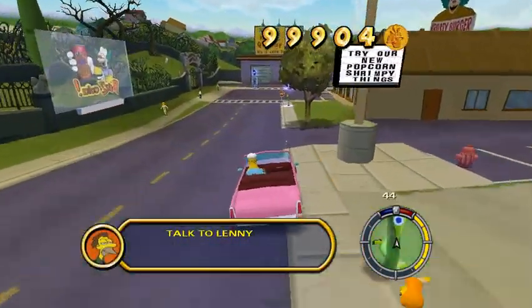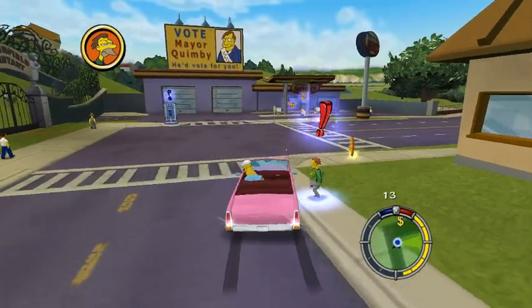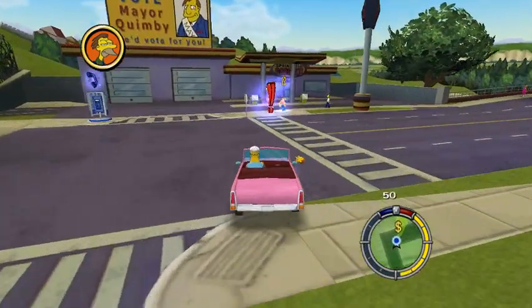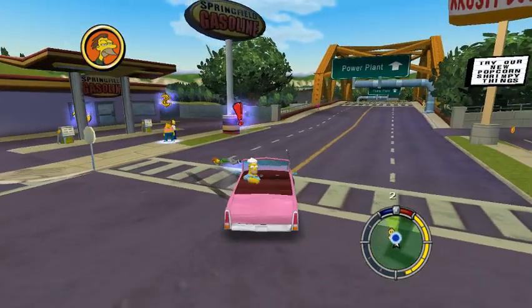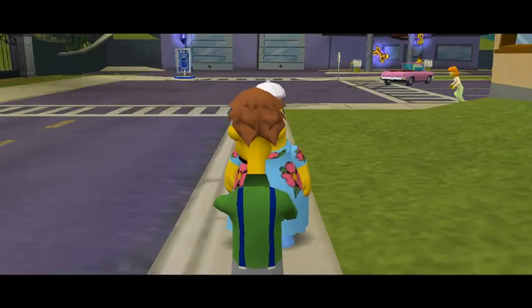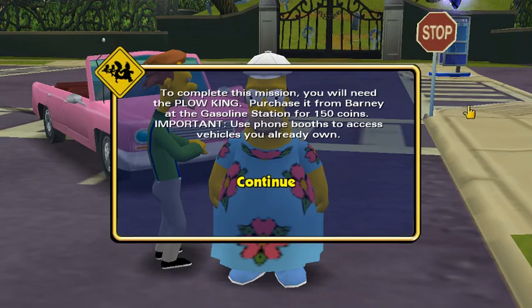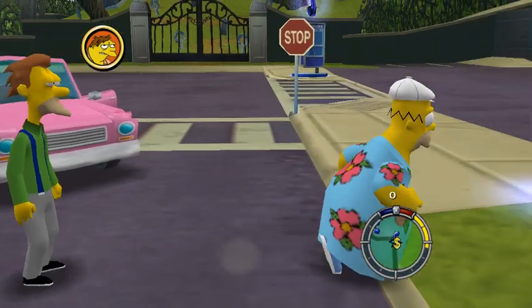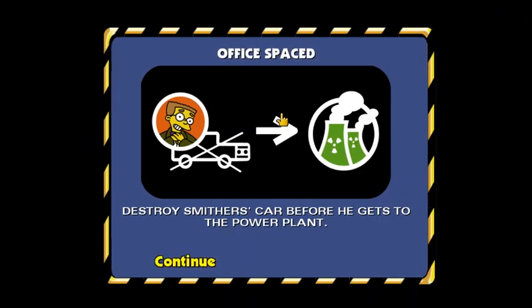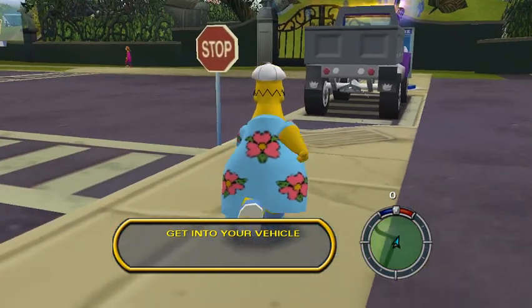Okay, we have to talk to Lenny. And the strategy here is, if you don't fuck up, this is the first time you're gonna purchase a car. Let me go just here. Okay, let me talk to Lenny. As you can see, to complete this mission, you will need the Plow King, which is in Barney's territory. So let me buy the Plow King, and I'm gonna drive it because this is the first car that you purchased. So yeah, next mission, Office Space. Destroy Smithers' car before he gets into the power plant because we are late to work.